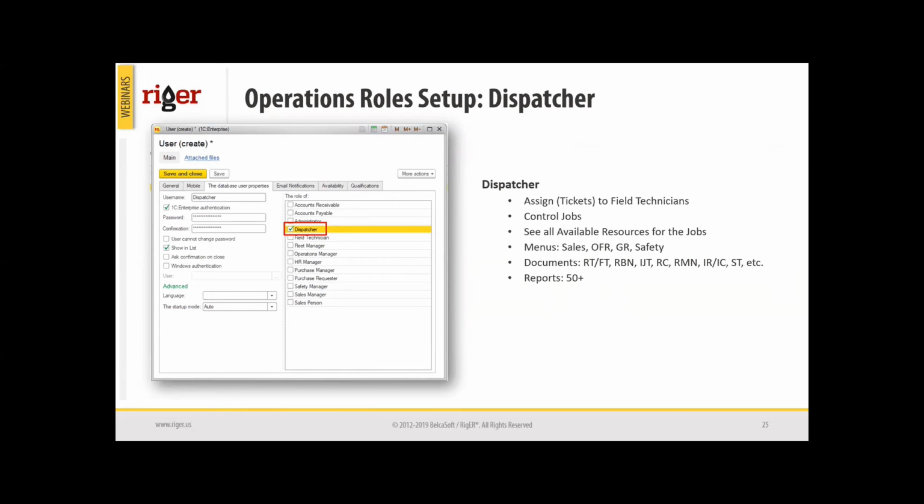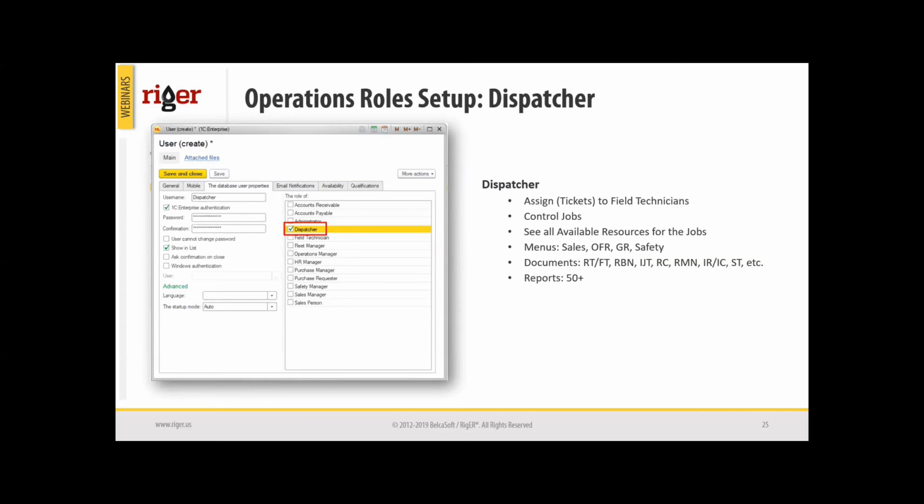And obviously, in most cases, the dispatcher is the most important person in the operations, and he controls everything starting from the ticket assignments and field technician assignments and controlling the jobs, and ending up with choosing the resources for the jobs and providing the services to the correct locations and the clients. So the dispatcher role is obviously a very important one, but we have very much simplified that role and brought it to a selection of just one single checkbox, which will allow you to grant all the permissions to the dispatcher so he can operate all of those documents and the jobs.